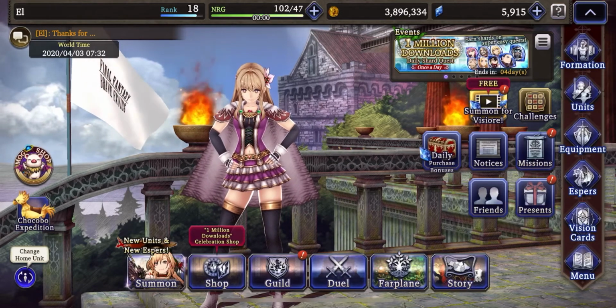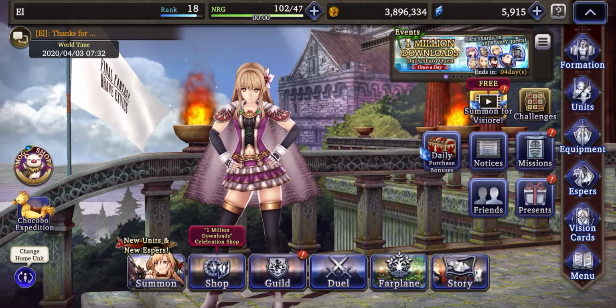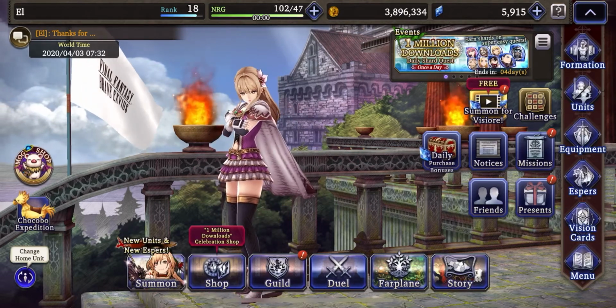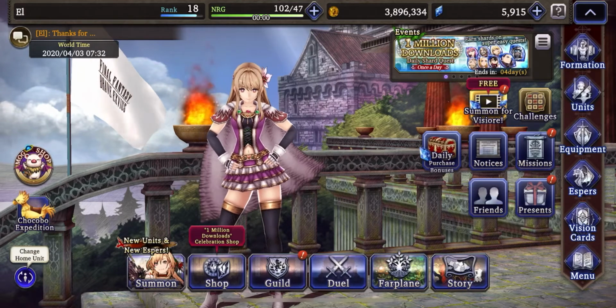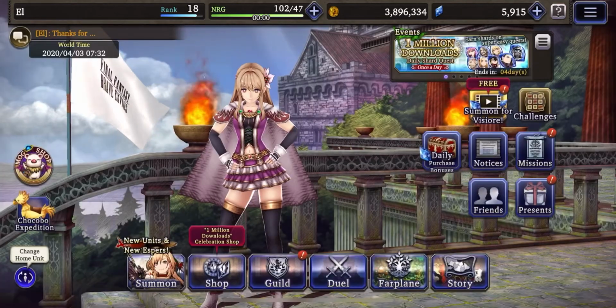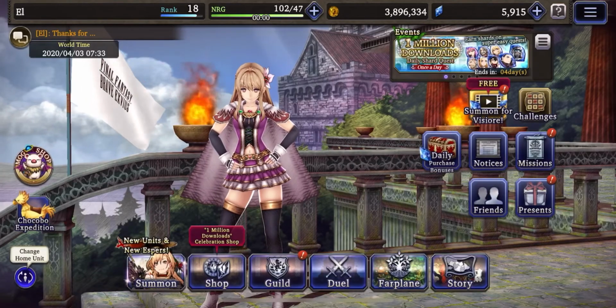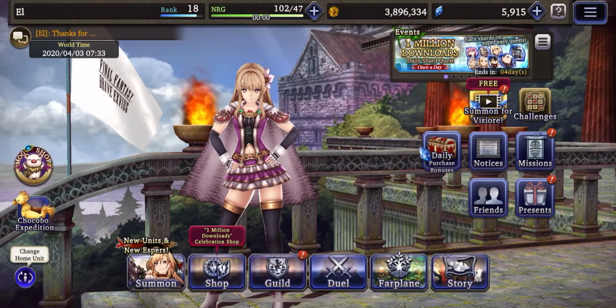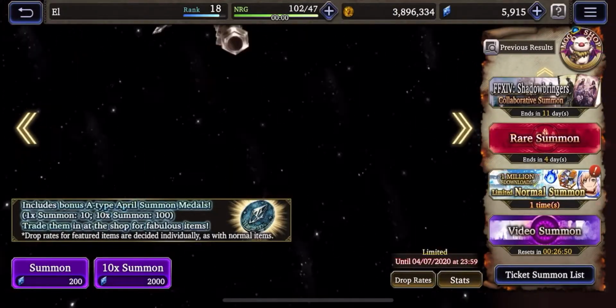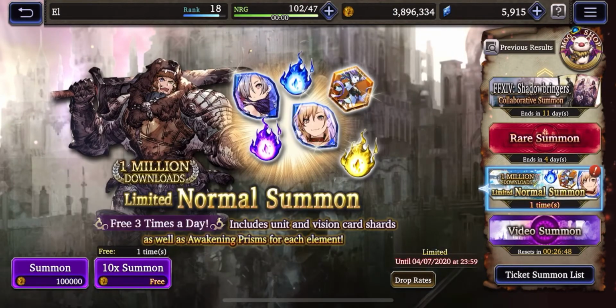But I love the other things about this game, like the art and the little things like interacting with your home unit and being able to give yourself more energy by watching ads. You do get items for restoring your energy, but yeah, there's that. You don't get very much of it in the beginning. I do love that you can get, let's see, where's my summons? You can get free summons, like normal summons, every 7 hours.